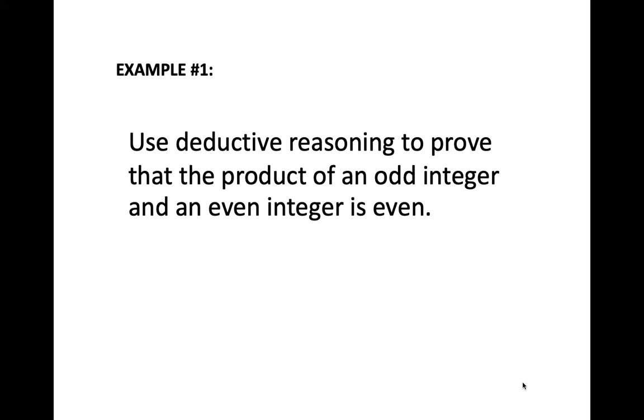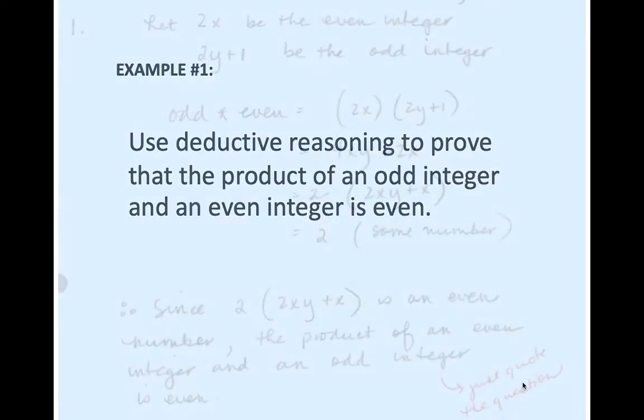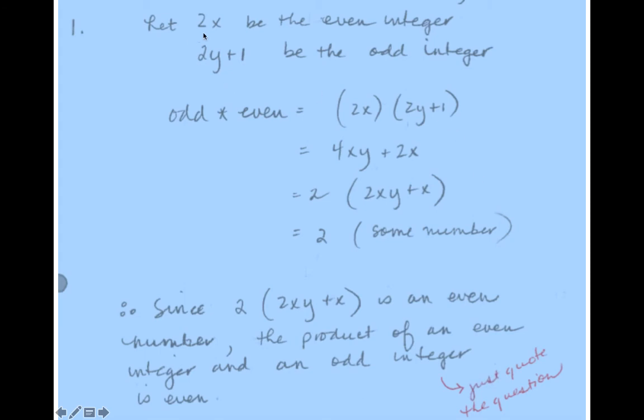So we're going to use deductive reasoning to prove that the product of an odd integer and an even integer is even. What we have to do to start with is find a way of describing an odd integer or an even integer that we can all live with and accept. You'll see in the text that I started by saying 2x was my even integer. Keep in mind that x could be any number under the sun. It might be even, it might be odd, it doesn't matter, because if I put a 2 with it, it will definitely become an even integer. 2 times anything is the definition of what it means to be even.